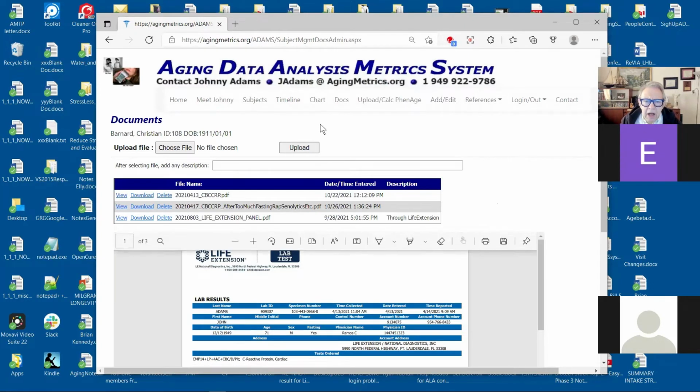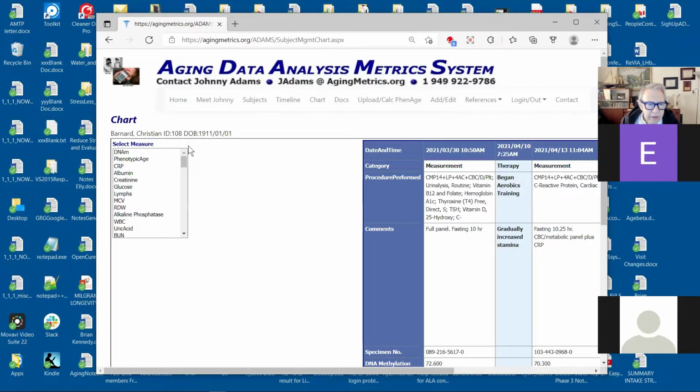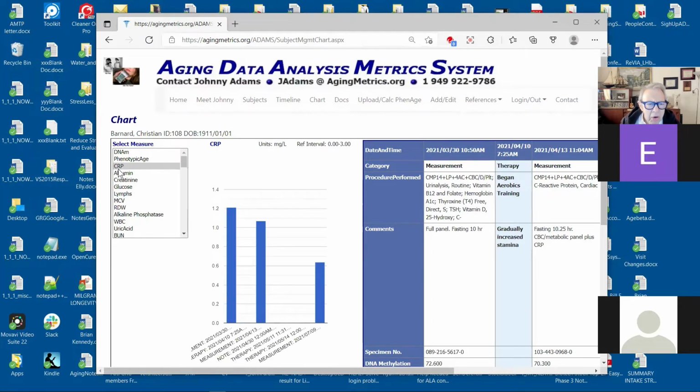Okay, let's move on to the charts. Now, sometimes this is, let me try something. Okay, there you go. Sometimes it has just a little bit of a hiccup. It's a computer, and there's a lot of processing going on to create this chart.